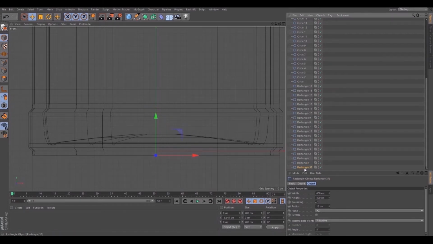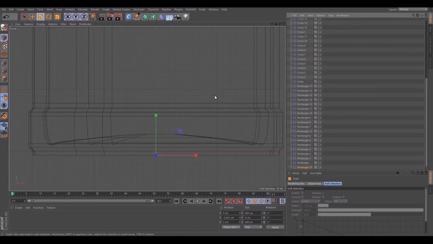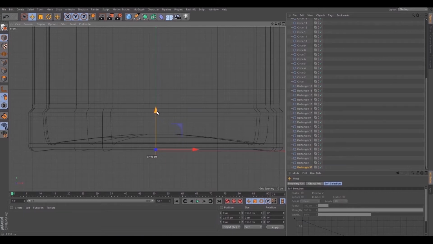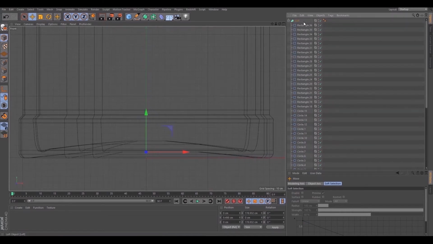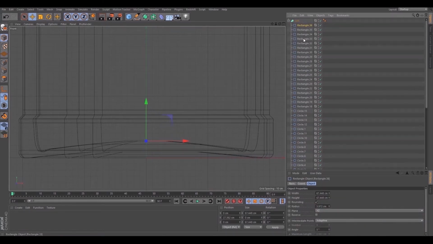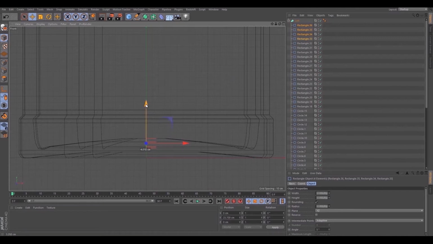Copy, scale, move. Up a little. Bottom glass will be thicker that way.